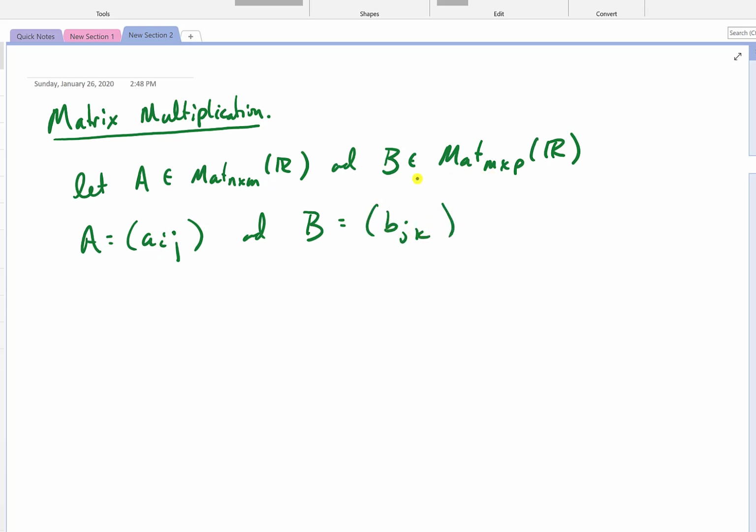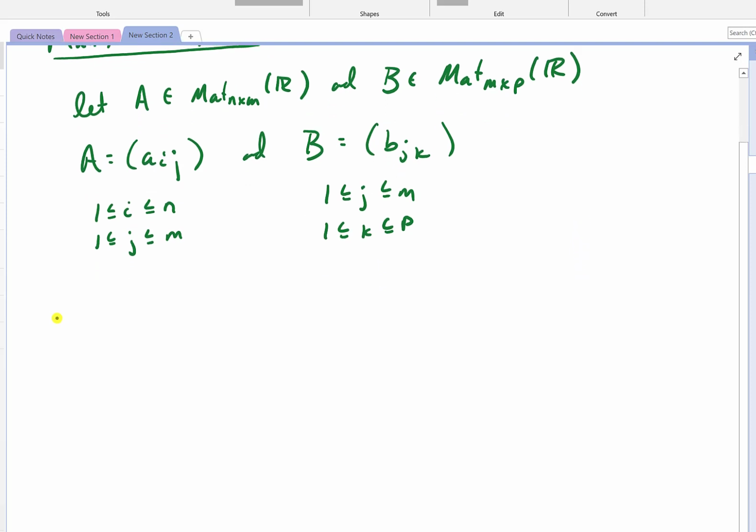So just following these indices, we know that 1 is less than or equal to i, which is less than or equal to n, the number of rows of matrix A, and 1 is less than or equal to j, which is less than or equal to m, the number of columns of matrix A. Likewise, in our numbering system, we would have 1 is less than or equal to j, which is less than or equal to m as well, and 1 is less than or equal to k, which is less than or equal to p. So that's how these indices work.